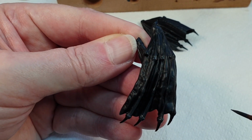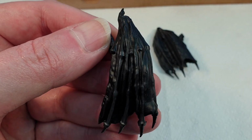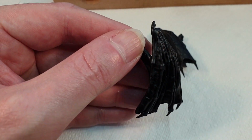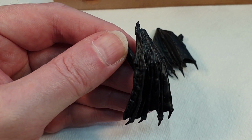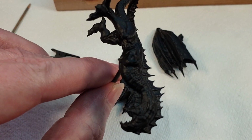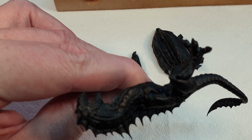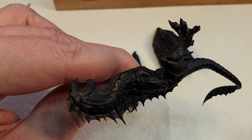There you go. And I'll do the same again, go over the whole of the rest of it, just like that. Right, and there we are again. So what I'm going to do is keep going over this, getting progressively lighter. So I think you've got an idea of what I'm doing now. I'll just keep at this and keep highlighting all of these. And then I'll come back and show you it once it's all highlighted. Because sitting here watching me do the same thing over and over again is probably going to get a bit tedious.